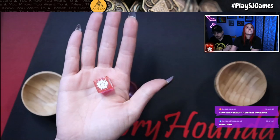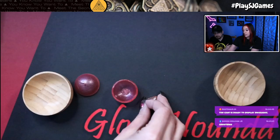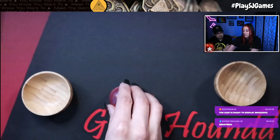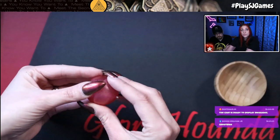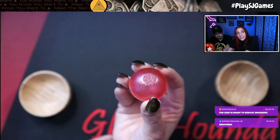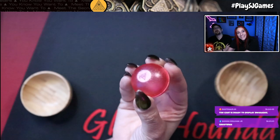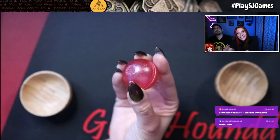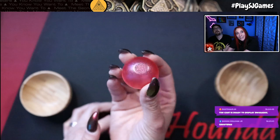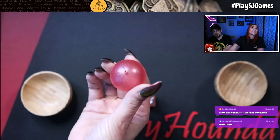But here's the little dice. And I know it comes in black. This is the pink version, and there's two other colors that it comes with. And I just want to show you guys the little bomb itself, too, because on the bottom here, do you see it? Oh, it's got the pyramid? It has the pyramid on the bottom, guys. I was so excited to see that. It blended in so well, and then I was showing it off on camera. I was looking, and I was like, oh, my gosh, is that the pyramid? It was a sneaky pyramid with this.